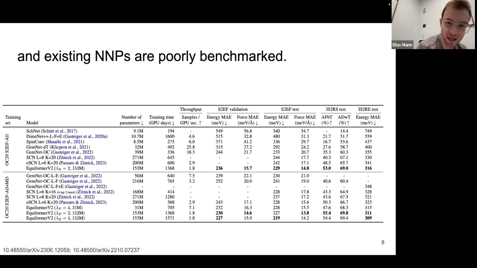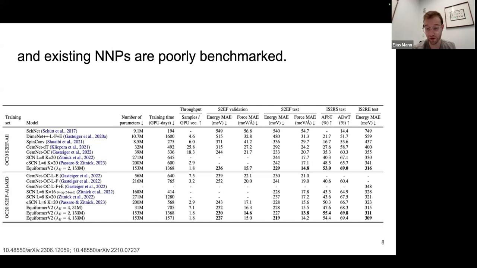Okay, but yeah, existing NNPs are poorly benchmarked. That's another thing we're trying to address here. They're poorly benchmarked if you want to use them as tools and you're a chemist asking, can I trust this as a DFT replacement or not? They're super useful if you're trying to publish your paper in ICLR or NeurIPS, when you have a nice loss-going-down graph with bolded things. It's like, okay, this architecture is great, it's making the loss go down.